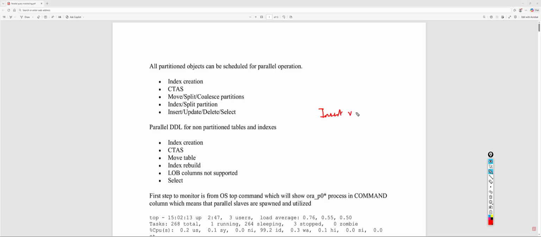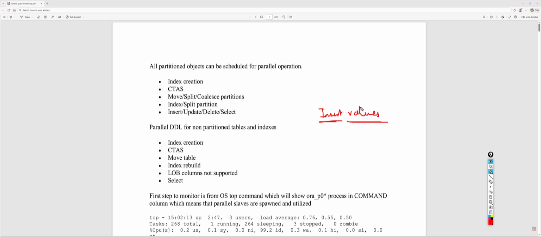This is not a drawback, but a limitation. Oracle itself is designed in such a way that it cannot use parallel for regular conventional inserts. For insert into table values statements, Oracle cannot use parallel.